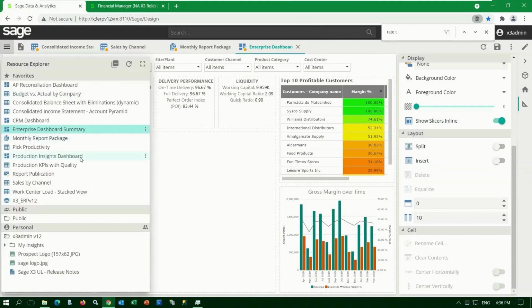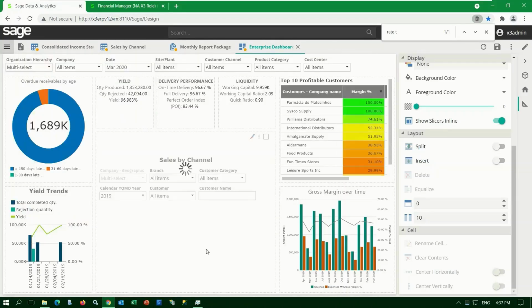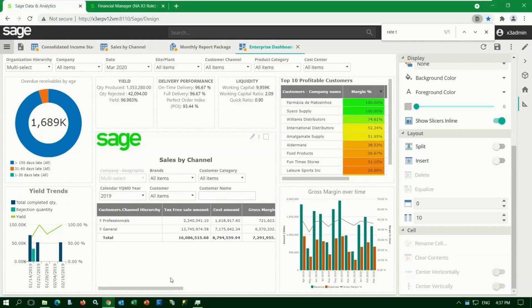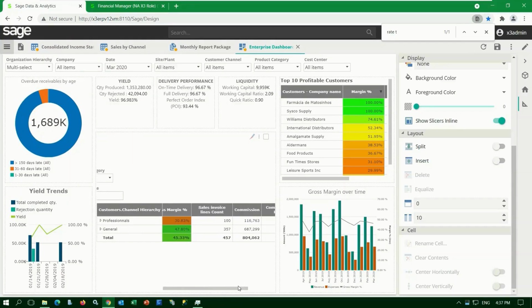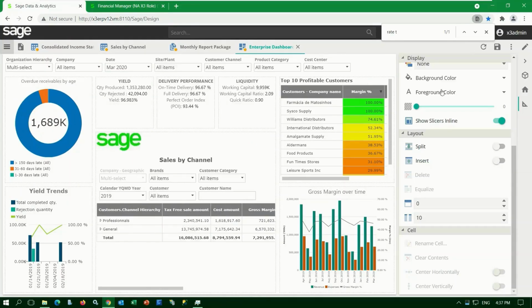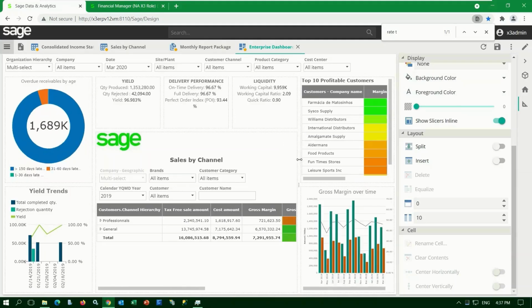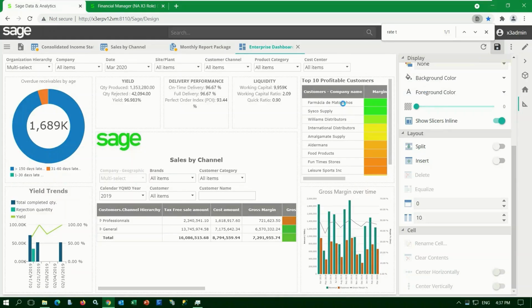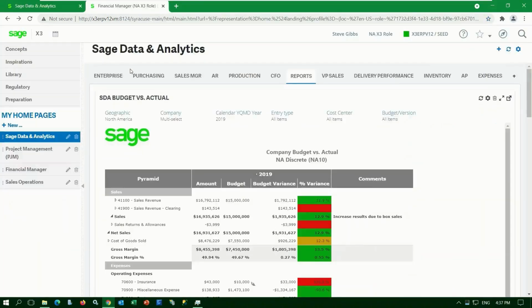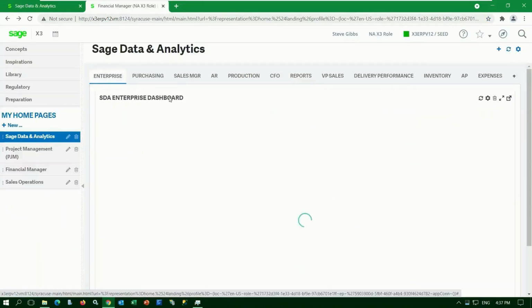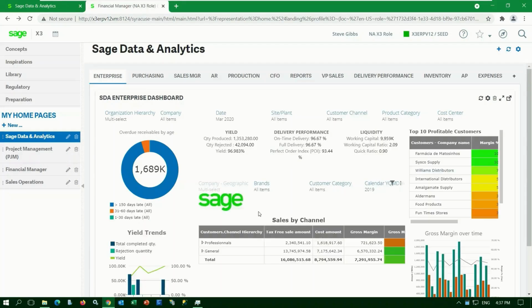I'm going to go back into the Resource Explorer. And I know we've looked at sales by channel. Maybe that's an important report that I want to include in this section, so I can go ahead and drag it in here. Now we see our sales by channel. Not the best fit in the world, but the idea is the dashboards are easy to modify. Go ahead and shrink that down a little. Save our change. I'm going to go back into X3 and go back to where we started in X3, and you can see now this sales report shows up here.